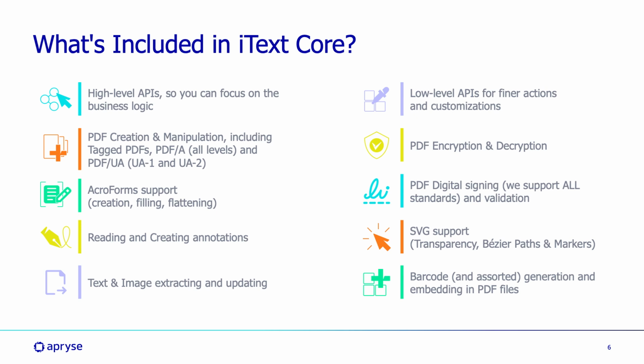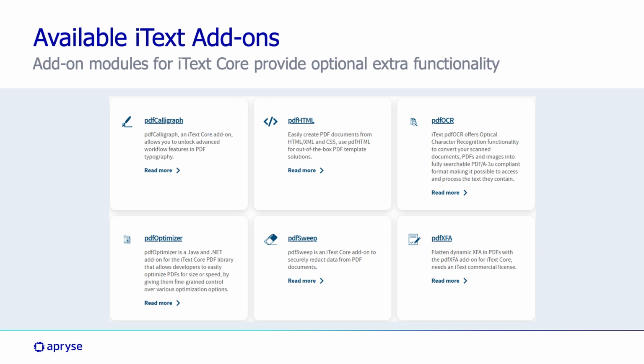But also, something that I should mention is that you also have low-level APIs. So if you want to dive deeper into the PDF operations, that's also available to you. It's not because it's high level that we hide those things away. No. You can continue to use these things at your will. So I mentioned the add-ons. They'll provide extra functionality on top of core. I guess that's a definition of an add-on.